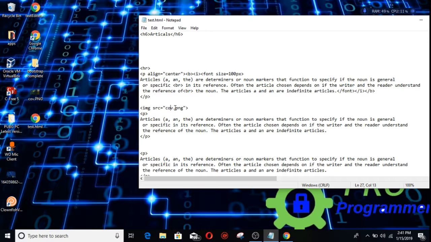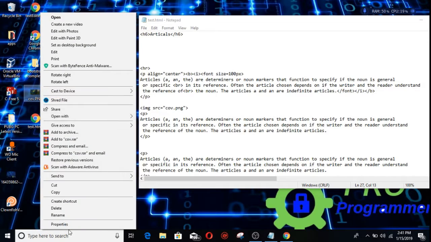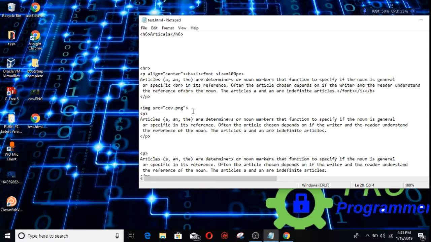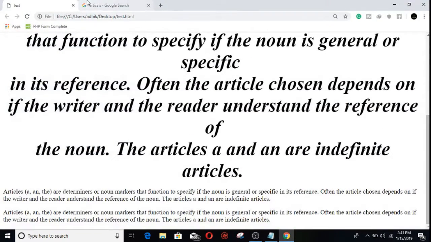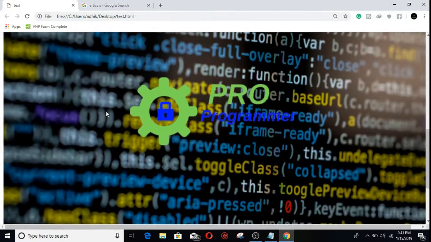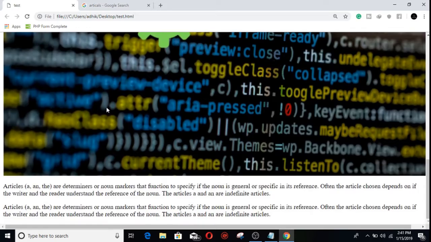You have to always go and look at the properties to see which type of image it is. If it is png, then you should put png. If it is jpg, you have to put jpg. Okay, let's save it. And okay, you can see the image in the web page.